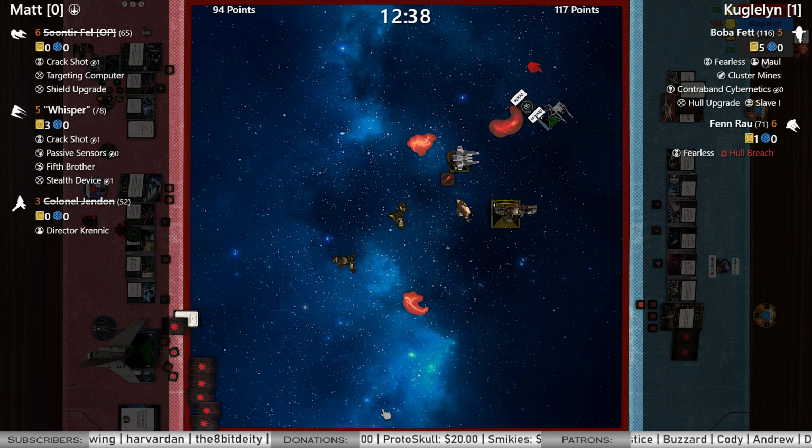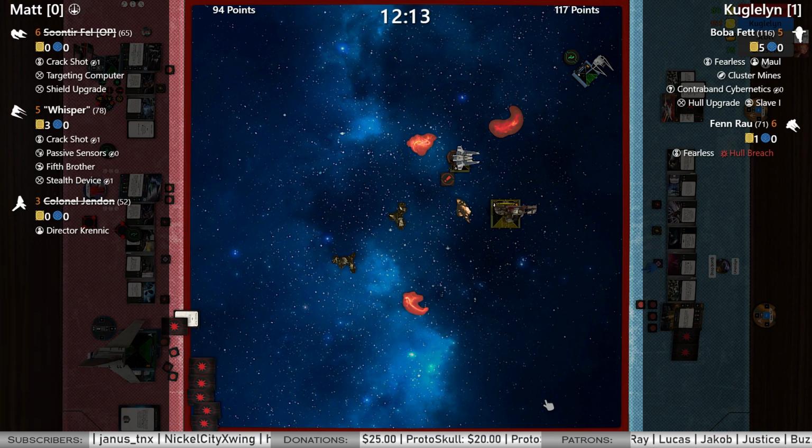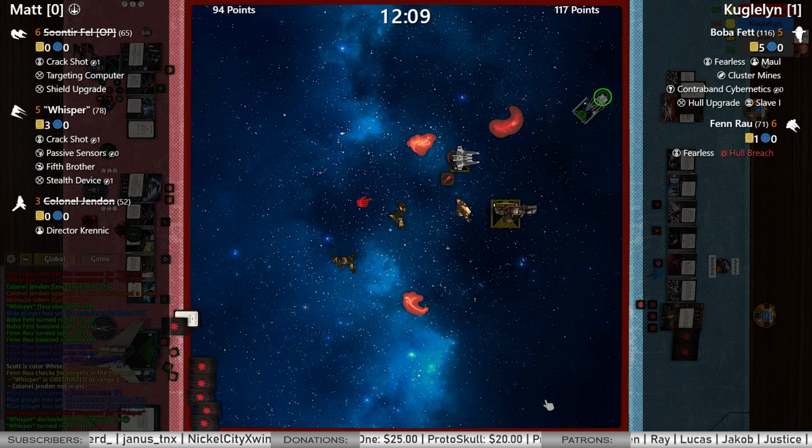Matt needs 24 to lead. If you could kill Fenn, that'd be 36. Boba's already at half. 5 remaining. Decloak's left with Whisper. There's the evade. 1 hard.